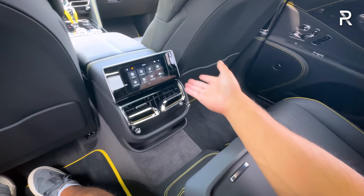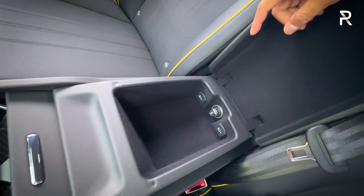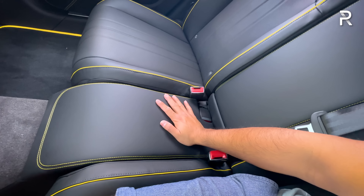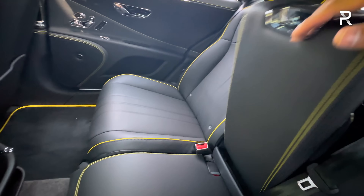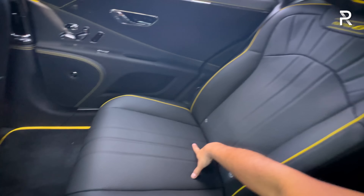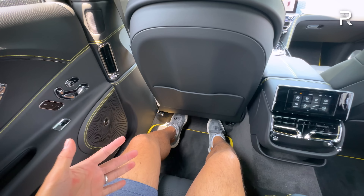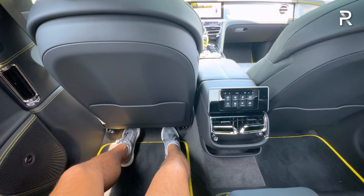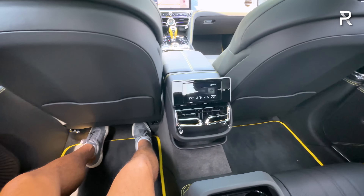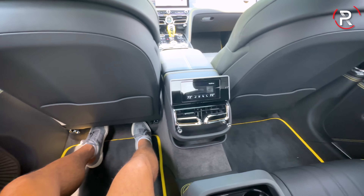In the rear center area you have cup holders, a little storage, two USB charging ports, a 12-volt outlet, but no traditional outlet. You can fit a third person in the center, but there's a big hump and the seat seems narrow — most will keep this folded as a two-plus-two. I also love the plush pillows back here. But if you're looking for even more space, more luxury, and features like champagne flutes, that's where the Maybach and Rolls-Royce come into play. Those are better vehicles to be driven in; the Flying Spur is better suited as a driver's car.